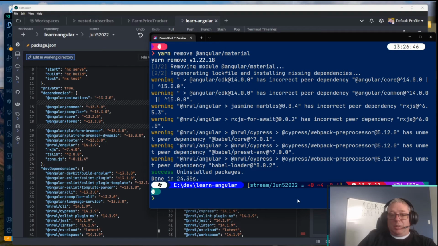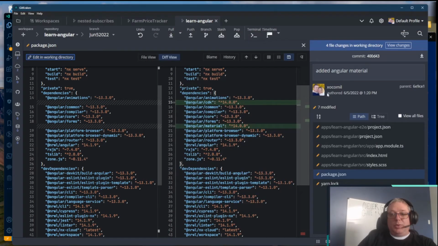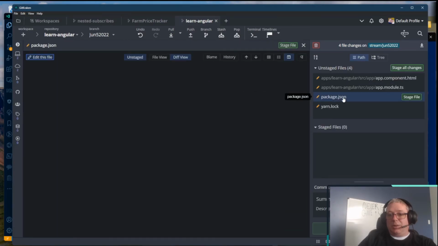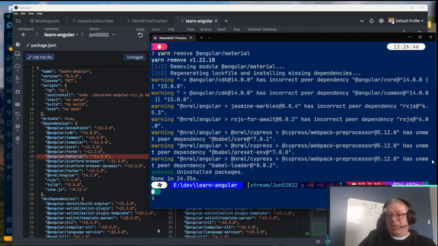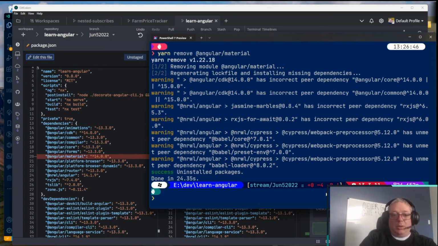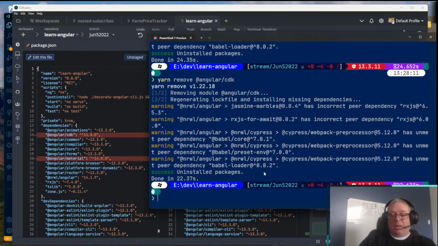That's okay. So we've now removed our angular material, and we need to remove the angular CDK. Okay, so now we removed it.